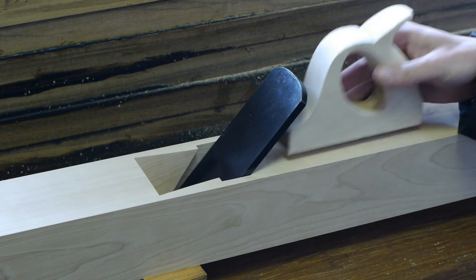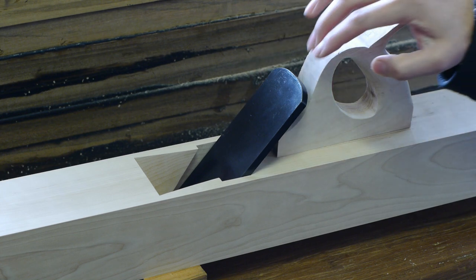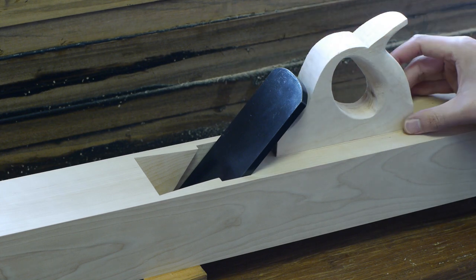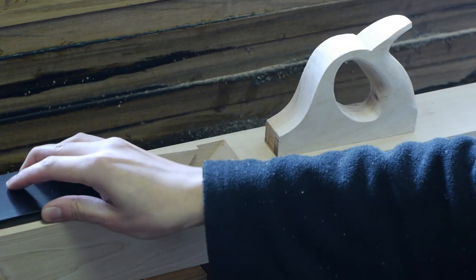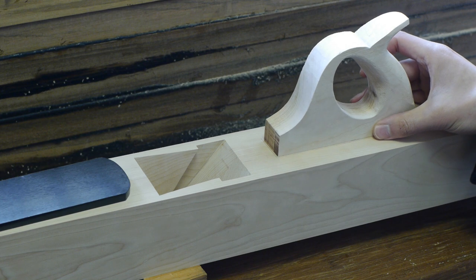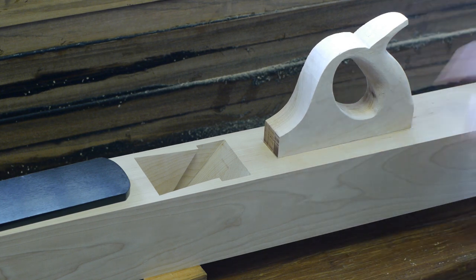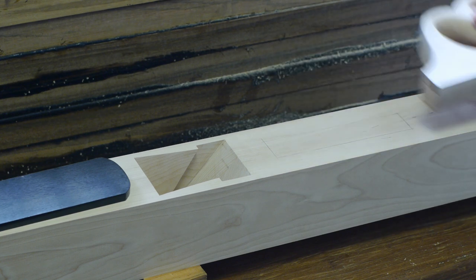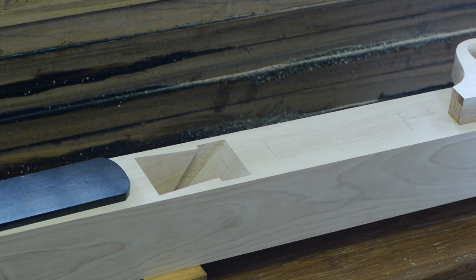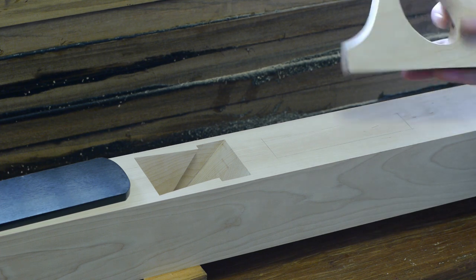So, close but not too close. And keep in mind that you do actually have to set this down so that you can get it a bit closer than you might initially think. But set your front and back position using that criteria. After you've done that, you just mark out your plane tote dimensions on your stock, and you can drill it out, chop it out, use whatever method you choose to take this waste out.